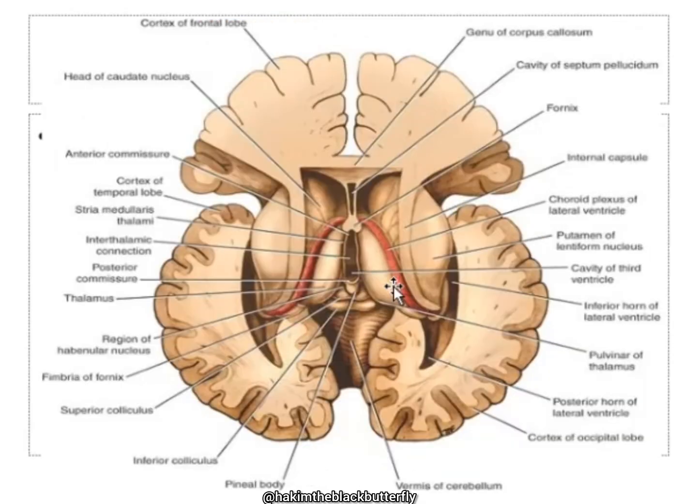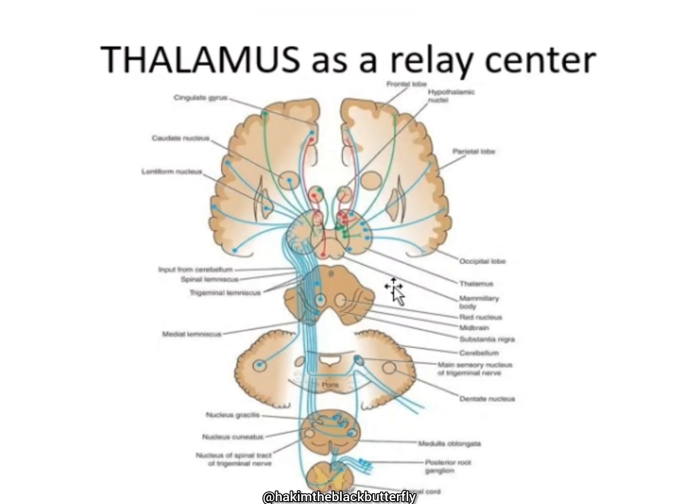So we have seen how the thalamus looks in sagittal, in coronal, and in transverse. And I want to continue visualizing those images and appreciating. When you look at the thalamus in sagittal section, what do you see? When you look at the thalamus in transverse section, what do you see? When you look at the thalamus in coronal section, what do you see? And what structures are surrounding the thalamus, or what are the relations of the thalamus?